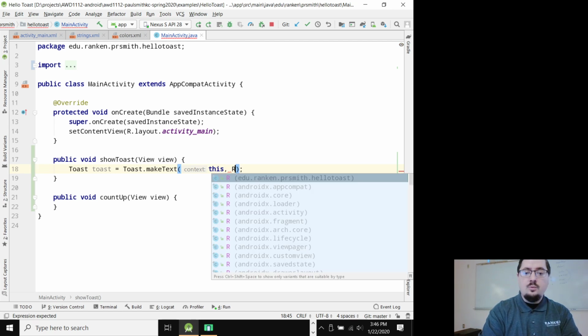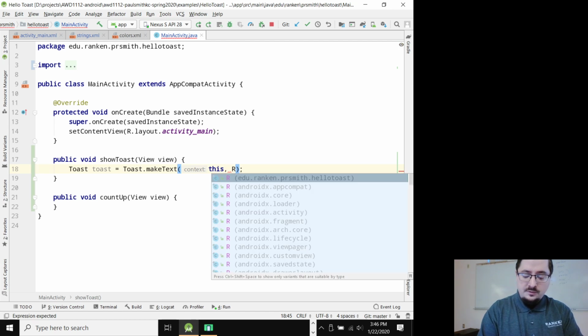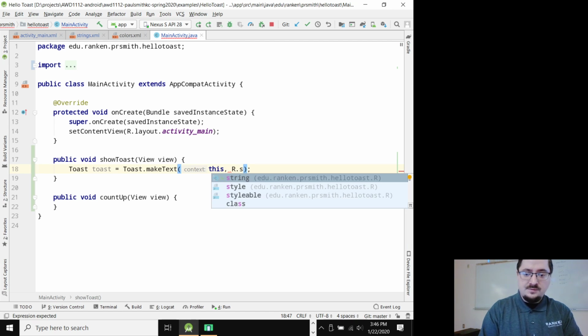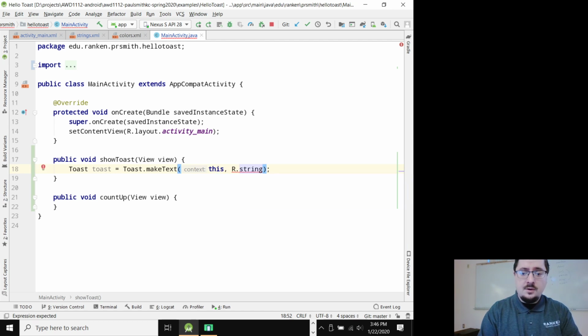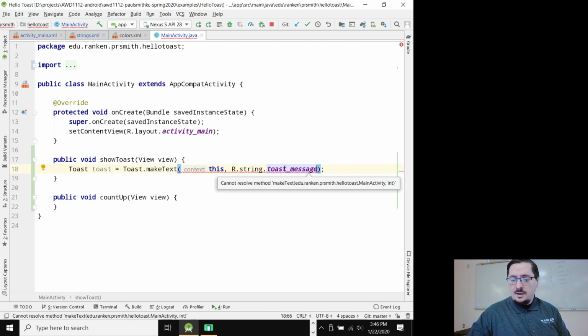And then I need to tell it what message to show. Okay. So there's more than one method of makeText. I think at least one of them takes a string, another one takes an integer. Well, the one that takes an integer is expecting that to be an ID for a resource. So I want to use that string that I put in the string resources file, right? So the way I'm going to get access to that, I'm going to say R.string.toastMessage. Remember, we gave that when we put it in strings.xml.